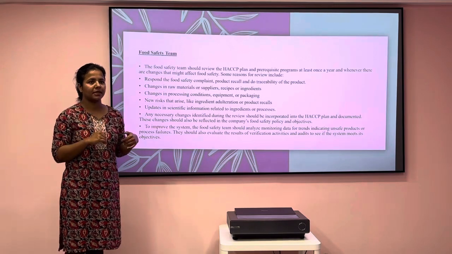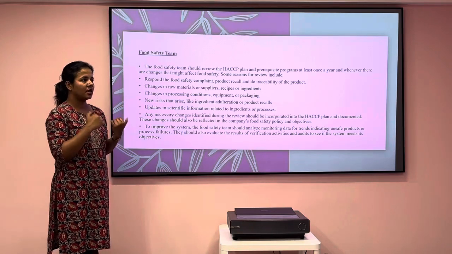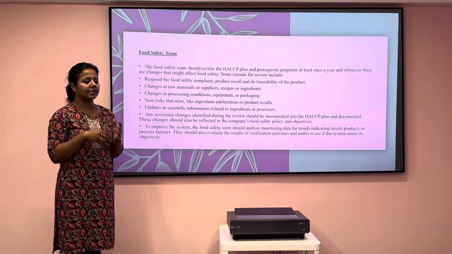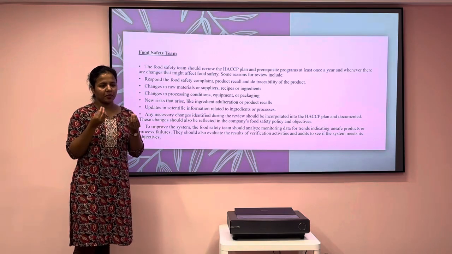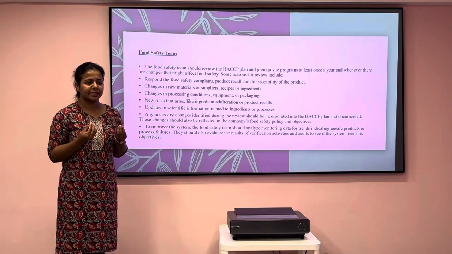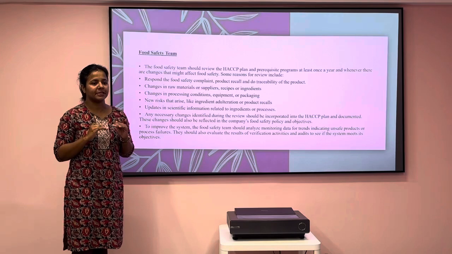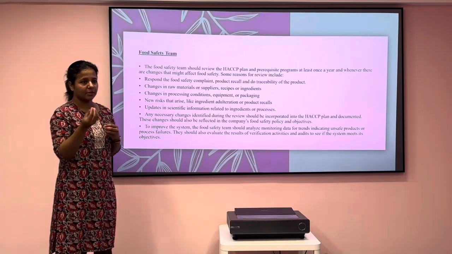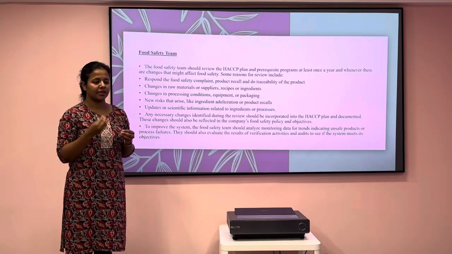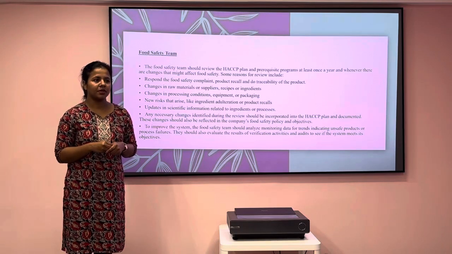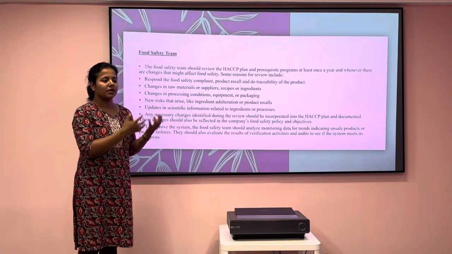What mistakes happened last year, or last month, depending upon the frequency? We take the mistakes and check them, for example, when we are checking the traceability. What is traceability? If we are maintaining a good traceability system, we can trace the product. For example, if a customer gives a complaint about one of our products, like the tacos or something, we can check that and trace where the chicken came from, where the taco powder came from.